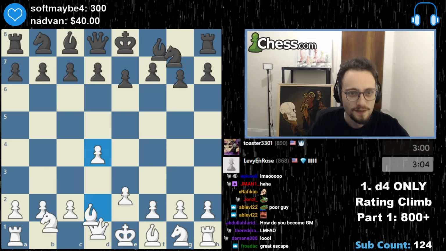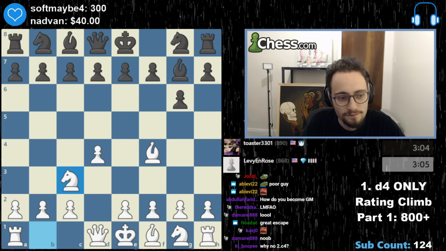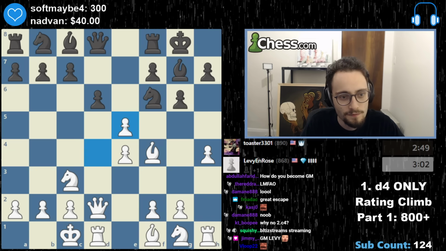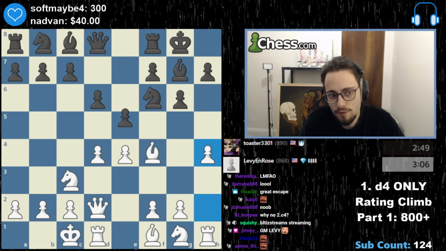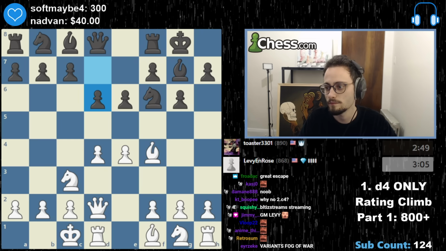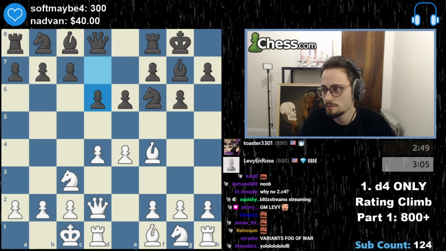Guys, King's Indian versus the London, dangerous stuff. Long castles, start some, but then he just can't break in the center. This is the thing, he just has no e5. So it's just dangerous. It's very, very dangerous.